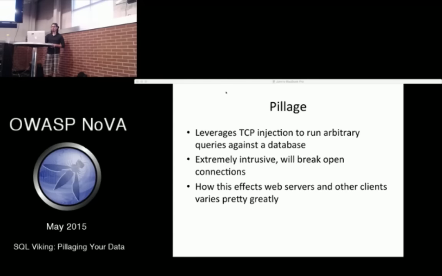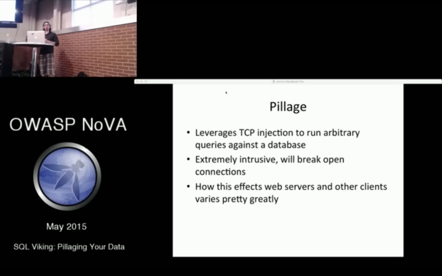It's got its uses. Pillage, on the other hand, lets you execute arbitrary queries against a database without credentials. That's freaking awesome, in my opinion. Now I'm on your network. I don't have any credentials or anything, but now I'm executing commands. So if your web application is using SA or root to hook into your database, and I start running execute command shell, I can go from just sitting on your wire with no privilege to a backdoor on your database server in a couple of keystrokes.